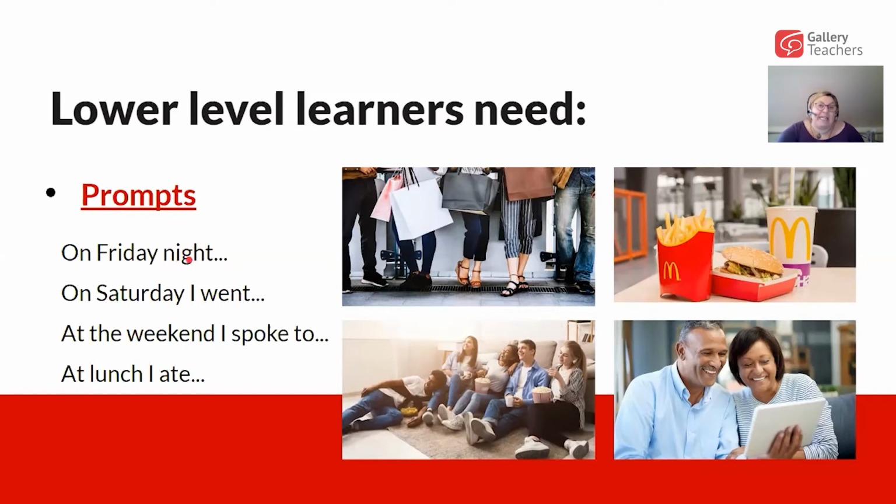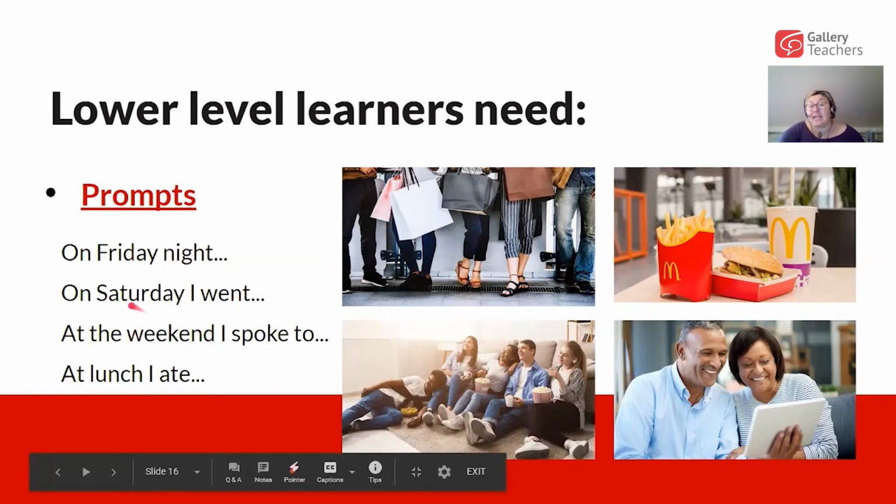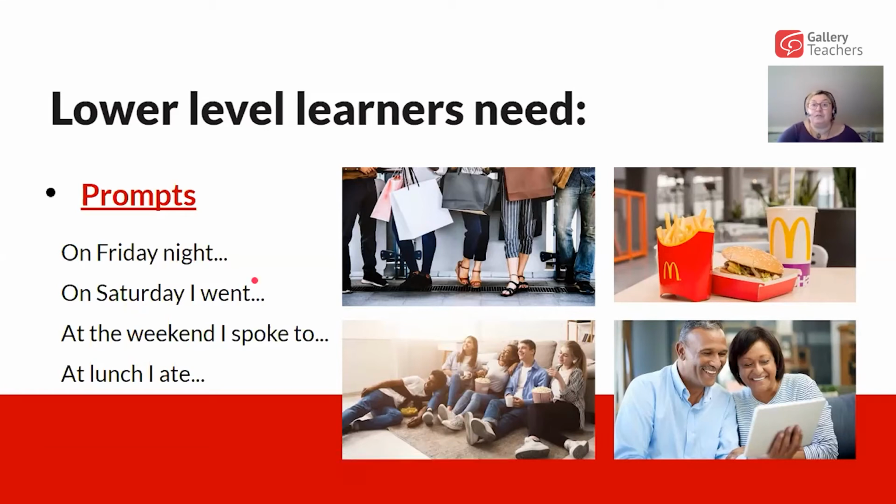And then you could teach them some common verbs that take go. So for example, go for a run, go for a jog, go for a swim, go for a walk, go shopping. So you can do a combination of prompts and also parallel writing to help the students expand and improve their vocabulary. I find that a lot of my students seem to end up in McDonald's, no matter where they come from. So I included McDonald's here, but of course they can change that for any fast food restaurant they want, or maybe even things like at the weekend, I cooked. So that's also another opportunity to help them practice expanding their vocabulary.